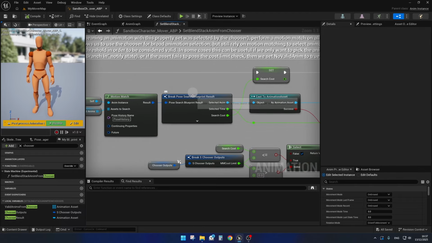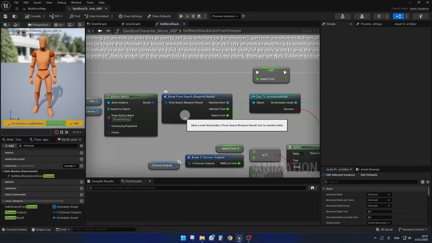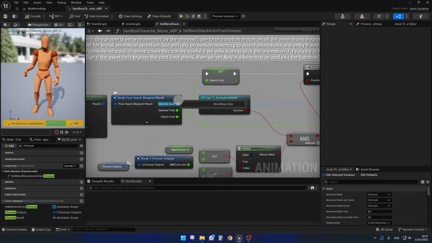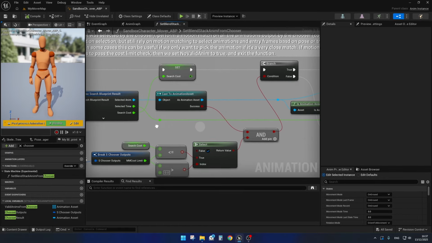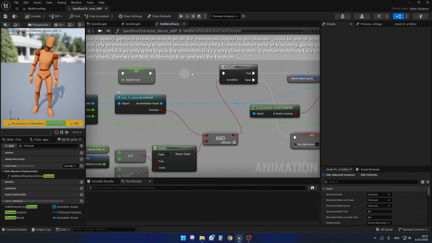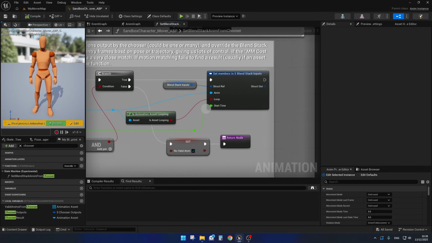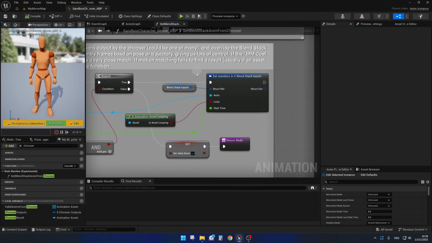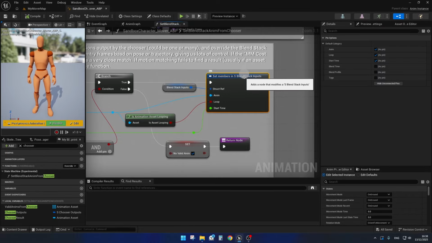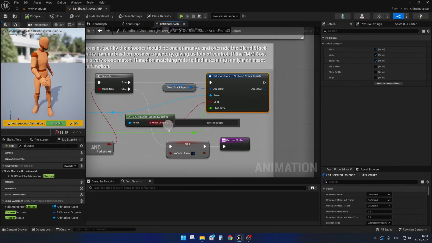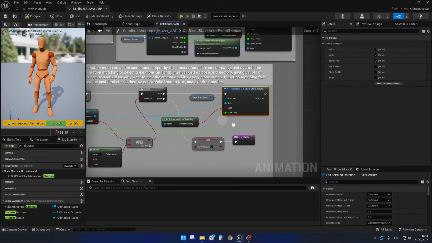It returns us a pose search result when we find the anim and the time where we have to start playing. So we check if everything is okay. We cast the anim to animation asset, and finally we change our blend stack input struct with this anim and the start time.